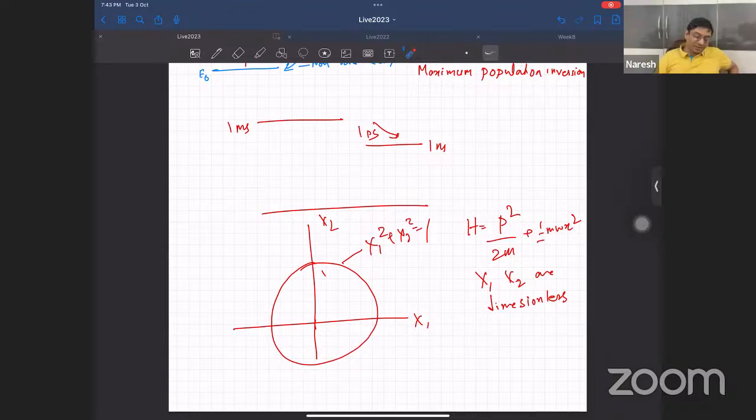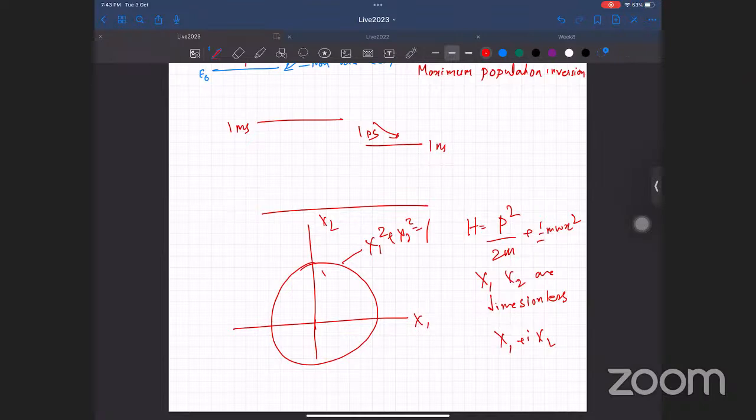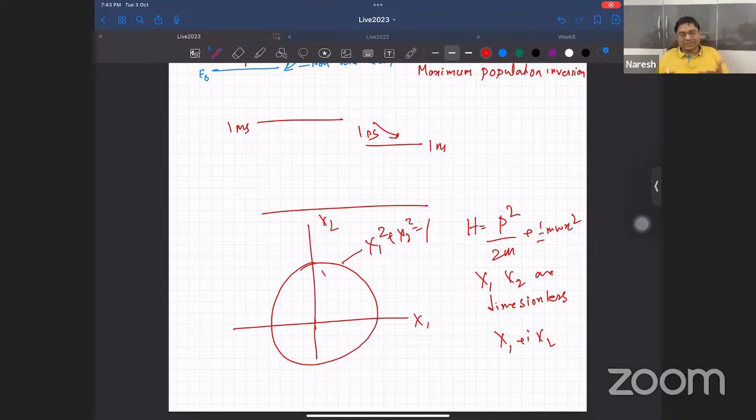I don't remember the equations exactly right now, but you have x1 plus i x2, right? What is this equal to? If you look at the math carefully, you'll see that this is a coherent state. Then you can calculate what the energy of it is and see what happens. Yes, sir. For a squeezed state, it is not true, of course, because in one of the dimensions we are reducing the uncertainty, so that's why it's an ellipse, not a circle.